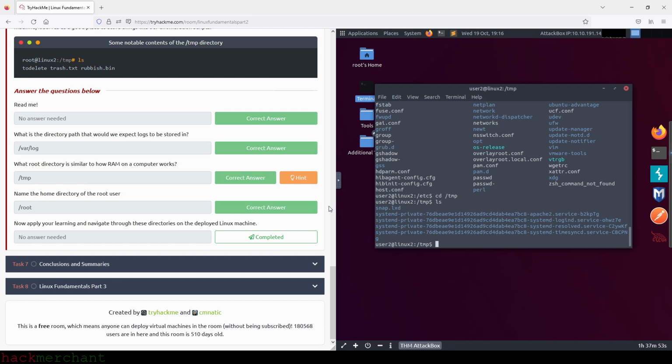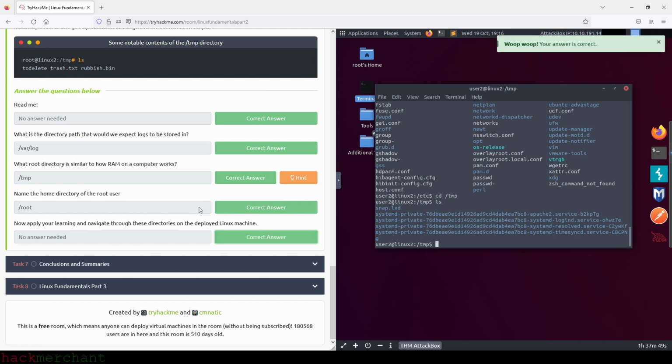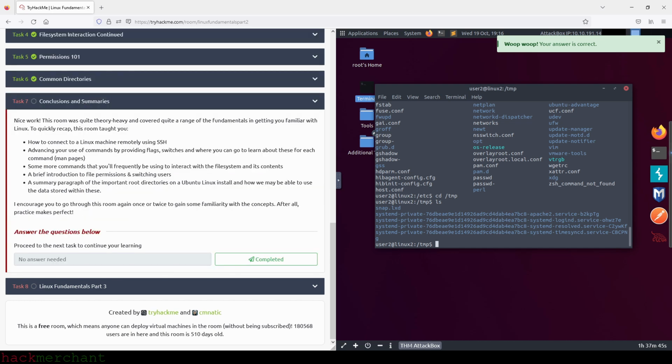Okay, now let's click on completed and move on to the next task, which is conclusions and summaries. Nice work! This room was quite theory heavy and covered quite a range of the fundamentals in getting you familiar with Linux.